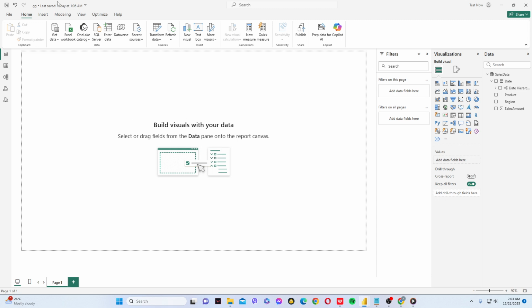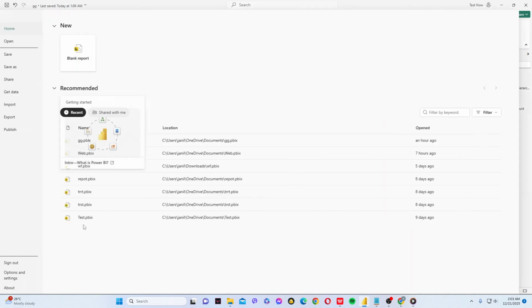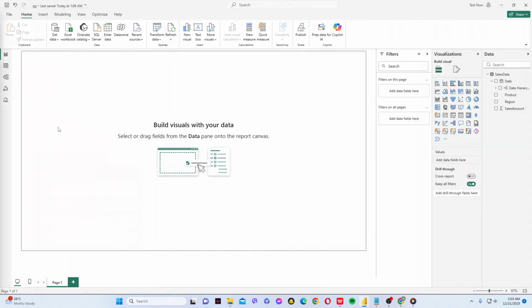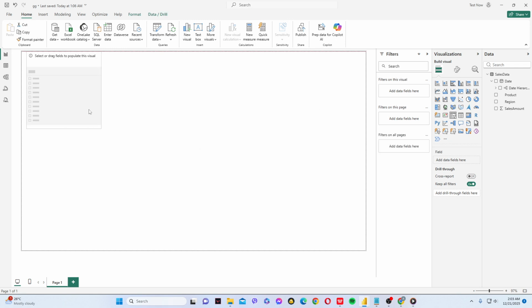Start by opening your Power BI app on your desktop. Once it's up, head to one of your existing reports. You'll be working directly on the report canvas, so make sure you're on the page where you want filtering to happen. Look over to the right side of the screen for the visualizations pane. This panel houses all the visuals you can add. Find and click the slicer icon. As soon as you click it, an empty slicer will appear on your canvas, ready to be configured.